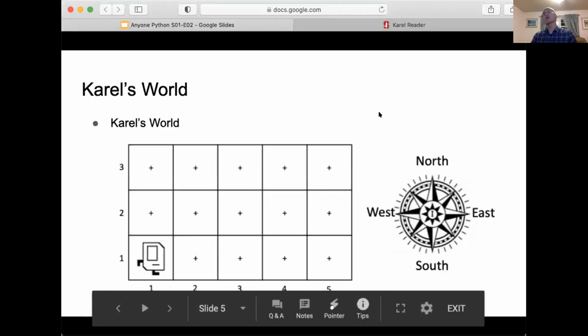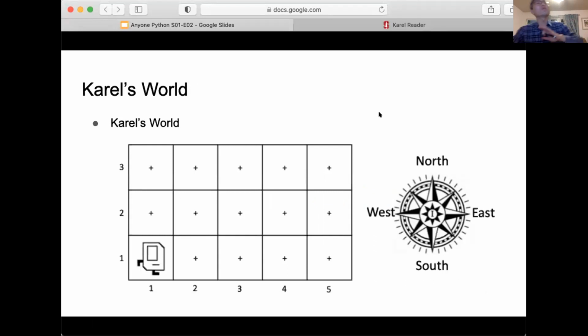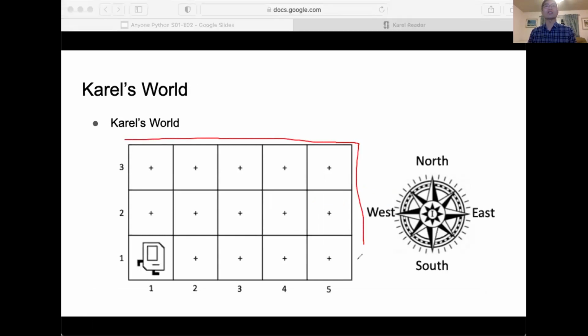Karel cannot move anywhere freely. Instead, Karel always moves inside this boundary. This is called Karel's world, and Karel is always inside it. It cannot move out.